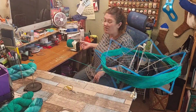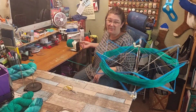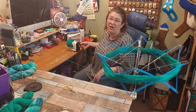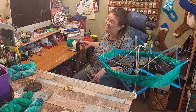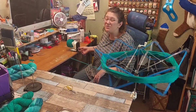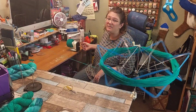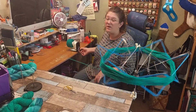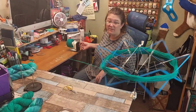It can wind all weights of yarn. It can do pretty big cakes. I can do 100 grams of a worsted weight yarn on it. That's probably about the biggest I can do, but it does well with smaller cakes too. Like I can do a 20-gram cake, for contrast heels, toes and cuffs, and it winds the small cake pretty well too. So I've been very happy with it.